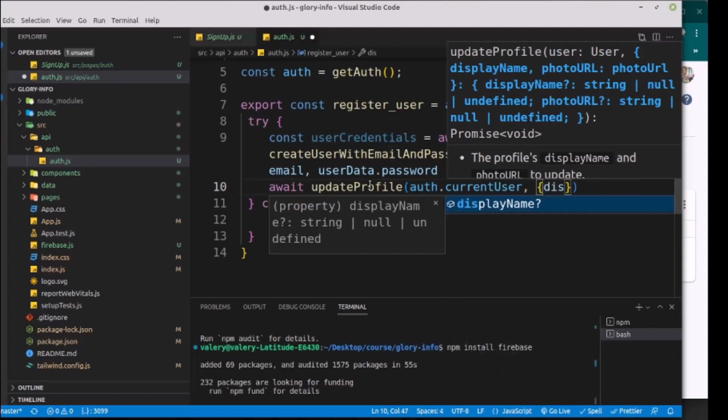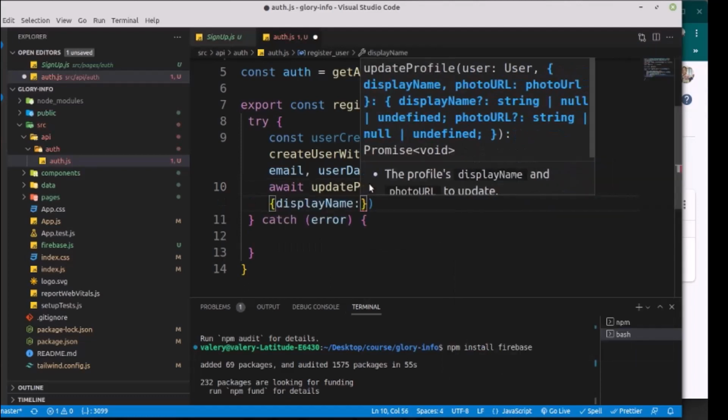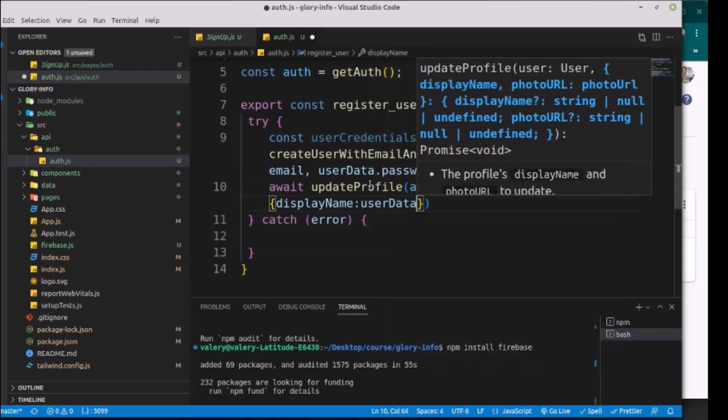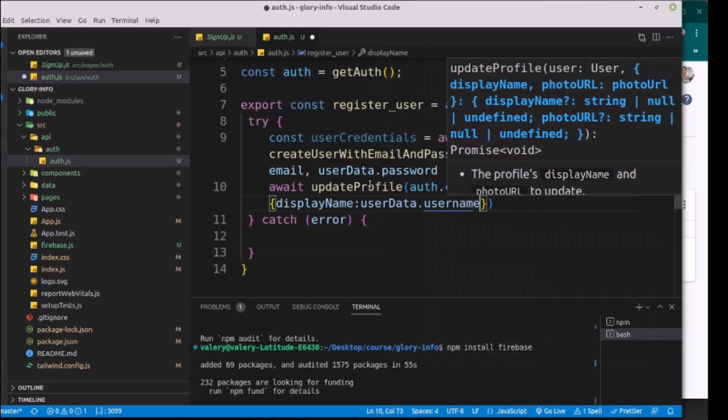This is displayName. The display name here will be userData.username, because that's how we call it in the form.